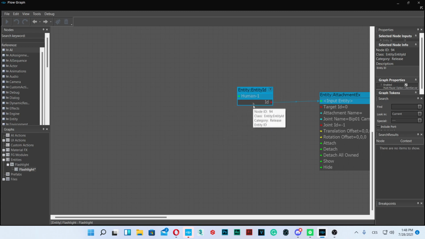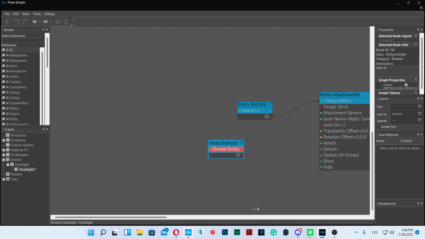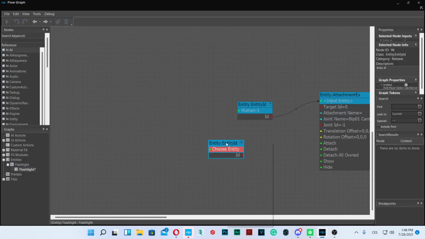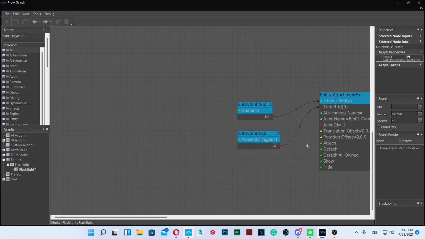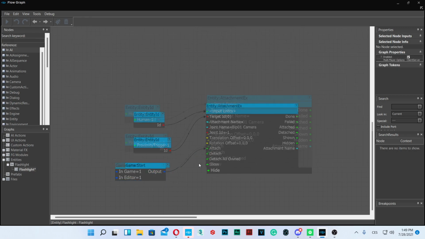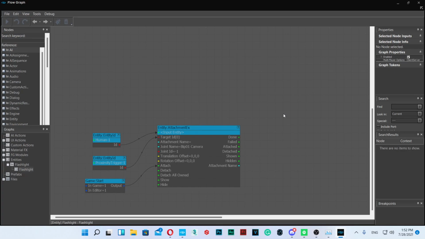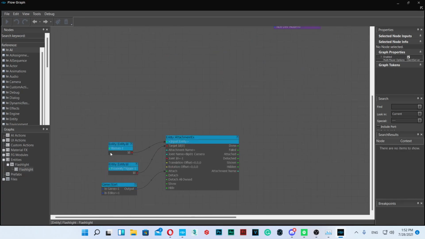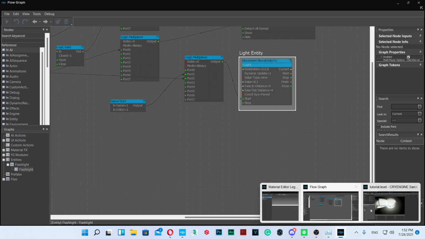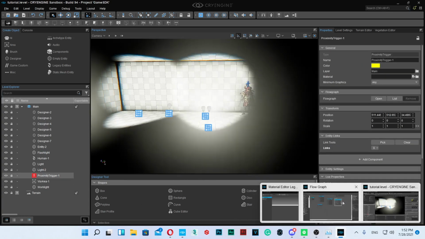And with target, we're gonna use the proximity trigger. And yeah, target ID. And we want to add a start node, and we want to attach it whenever we start a game. So now that we have the light attached, the trigger attached, sorry, we're gonna work with the light. So what we need to add here is the proximity trigger. That's going to be important.